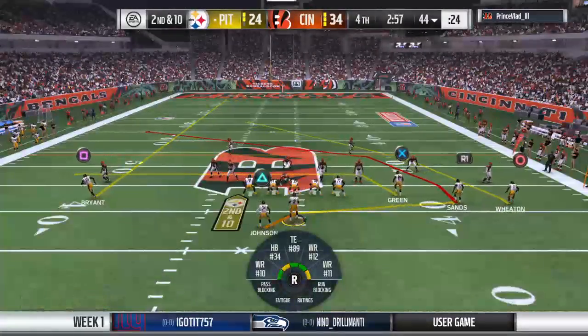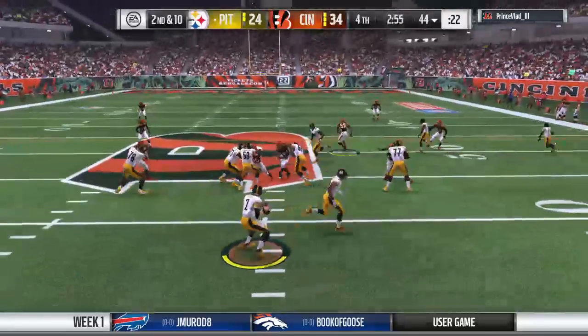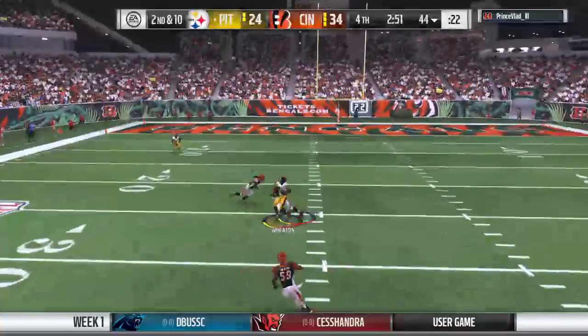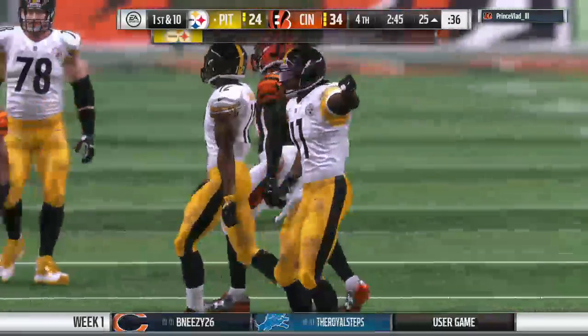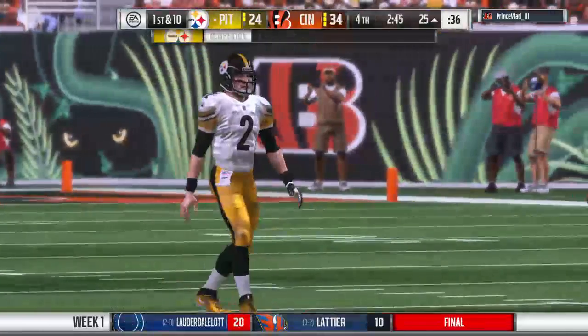It's a tough read, but when they're in sync, it's really effective. They go play action with Ryan. He's got time. And that's caught inside the 30. And they're able to get this one down to the 25. Well, even after all those interceptions, he's not deterred, still confident to go deep at work there.